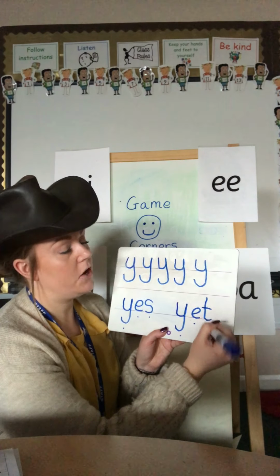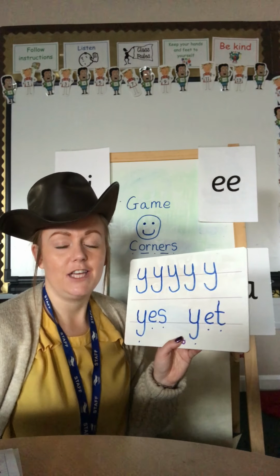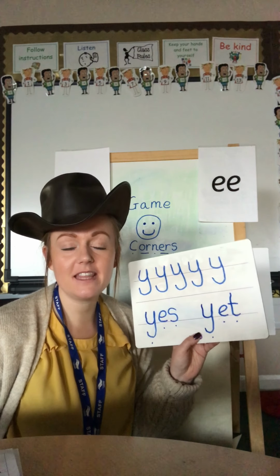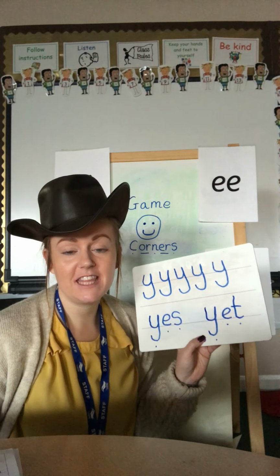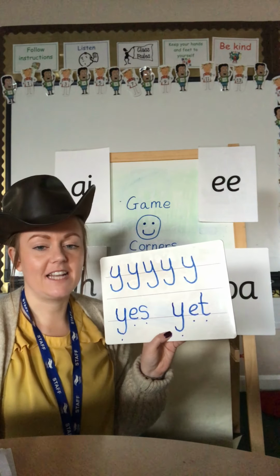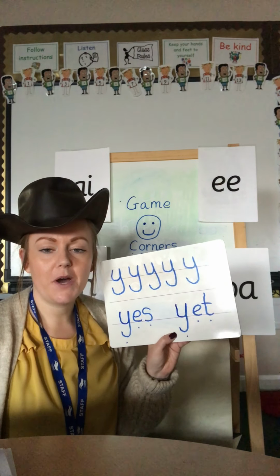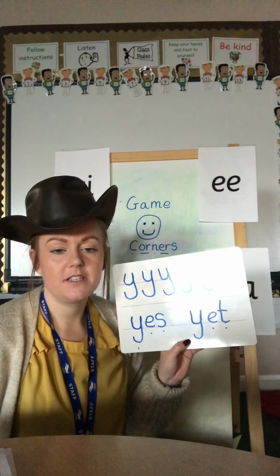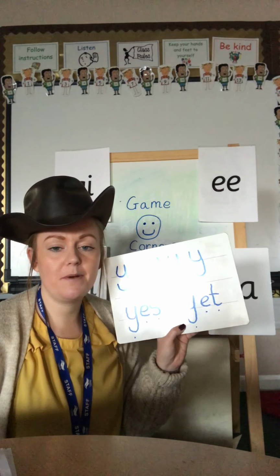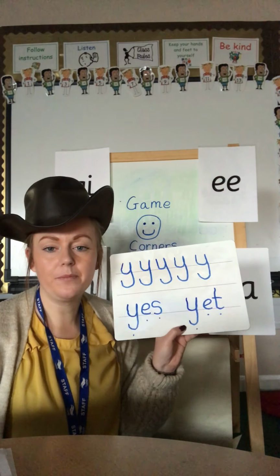And sometimes when you're on a journey and you're waiting and excited to get there in the car, you might shout to your mummy and daddies, "Are we there yet? Are we there yet?" I'm sure they've heard that sentence a few times from you. Right, that is the sound of the day. See if you can think of any other yet words that you can add in your books. You might even put some of these yet words into a little sentence. Remember, they don't have to be too long. A sentence can be three words or more.